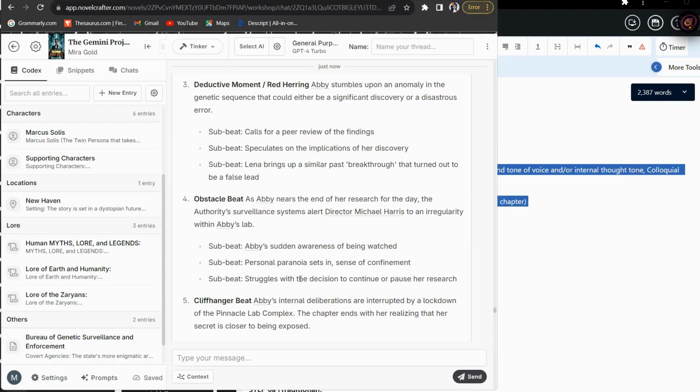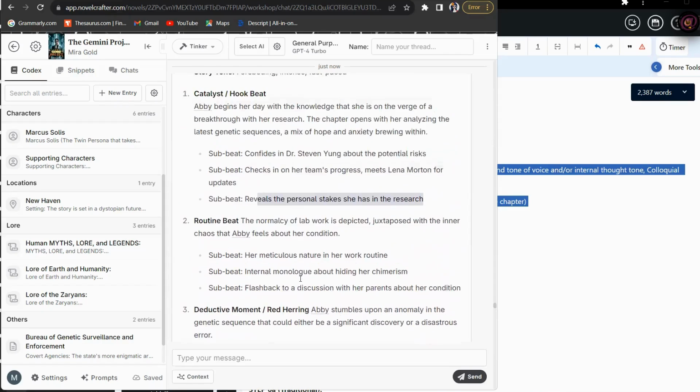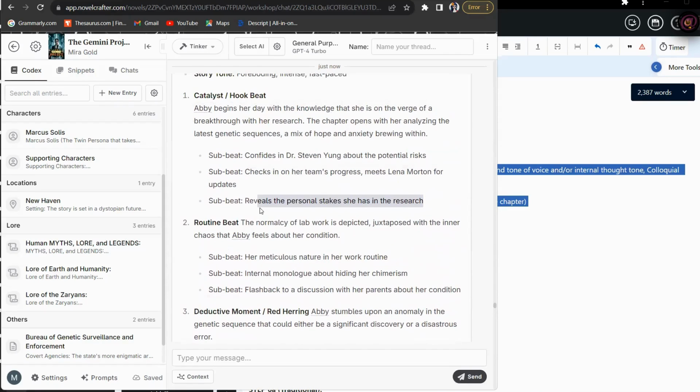Now, somewhere in here, I think it would be really neat if rather than her reveals the personal stake she has in the research, what if she injects herself? Now, she could inject herself and then all of a sudden she could feel funny and realize that something has happened.